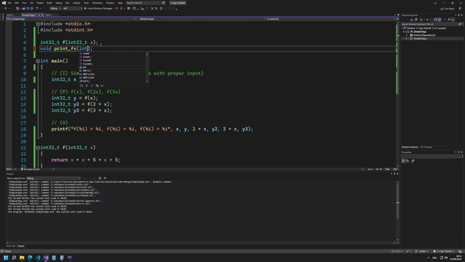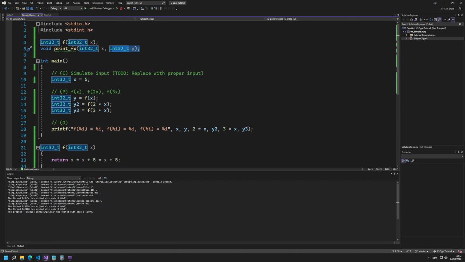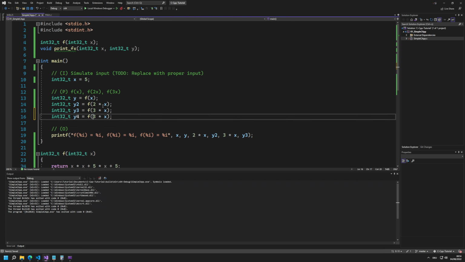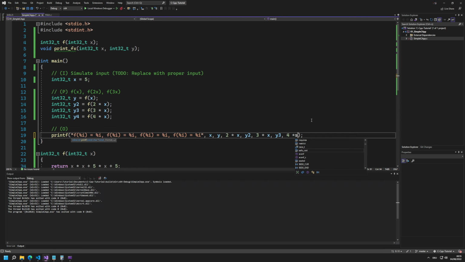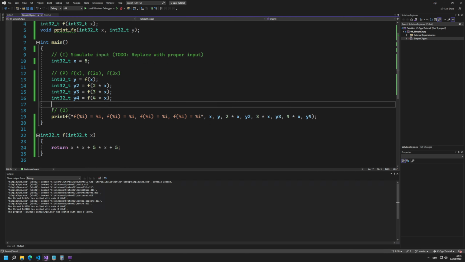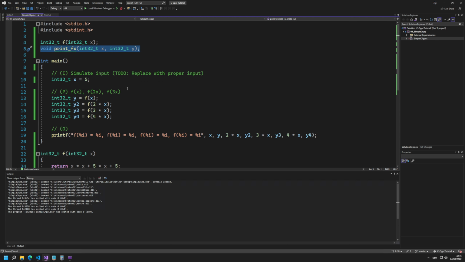And if we want to print fx, we of course need some arguments. Insert an int x, and an int y. So printfx should basically print out the x and y values. This is just because this looks a bit ugly, and if we would add a y4 here, for example, you can see that it's getting ugly. We need to copy this over and paste this in here. We need to make sure that we have 4 times x here. We need to make sure that we have the y4 in here, and it's not really nice. We always need to wrap our head around how this print function works, how the call to print works, and we want to avoid this. We want to have nice and easily maintainable code.